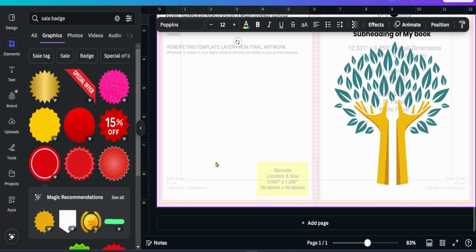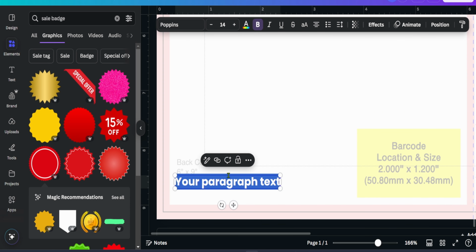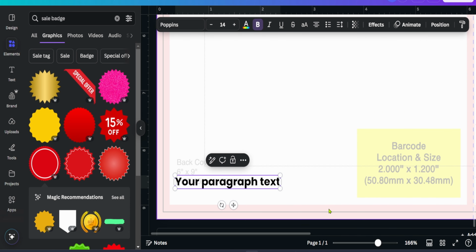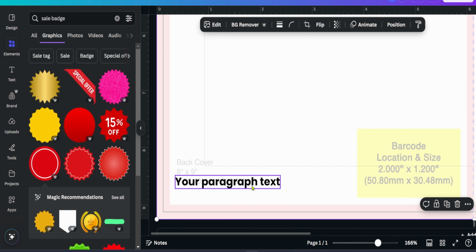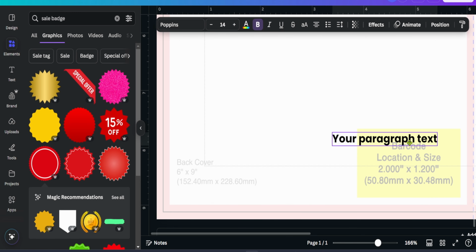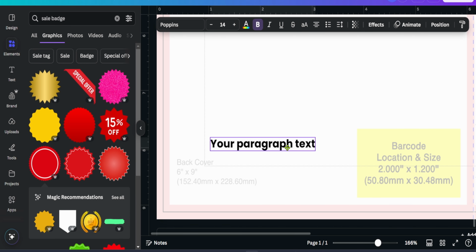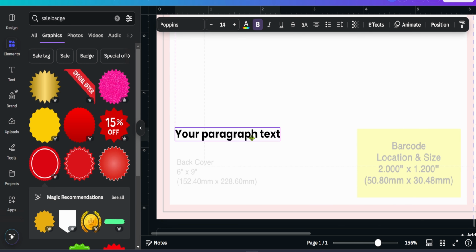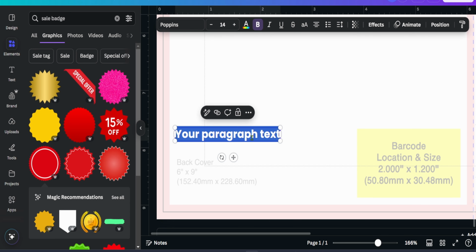And if at all you have to put anything at the bottom, for example here, again make sure that you are not overriding this barcode thing, because if you put it like this, it will vanish and the barcode will be printed above this. Of course, Amazon gives you the warning that you're covering the barcode or something like that, but yeah.